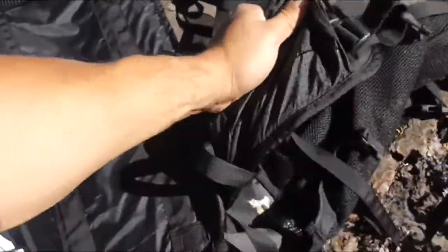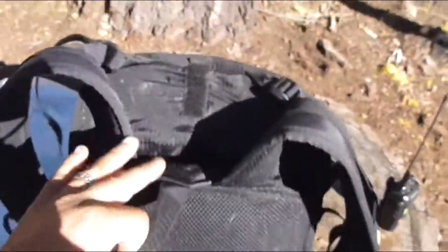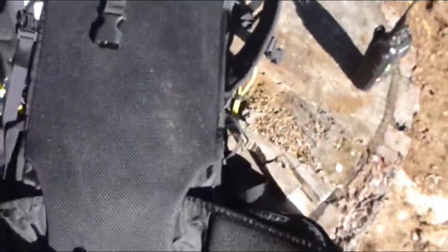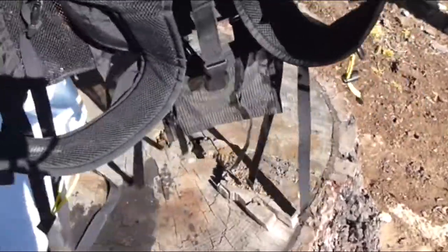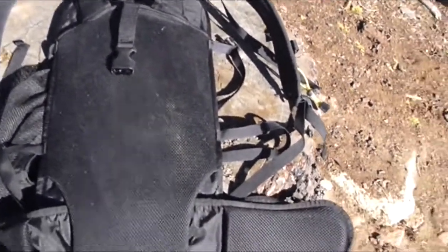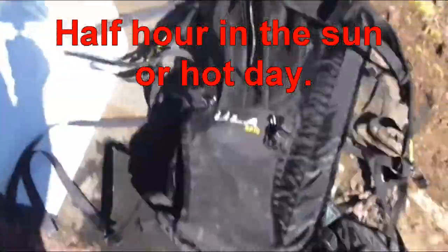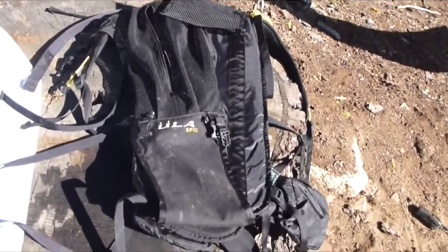This material here is still a little bit damp, the belt is still damp, shoulder straps are dry. In here where this pocket goes into is wet. This pocket holds your foam pad that keeps the form of the pack, and as expected it's got some water in it — not too much, a good chunk of it drained out. It's not like you have a gallon or two of water weighing you down. It does dry pretty quick — if you just keep it suspended like this for a couple hours maybe it'll all be dry. The harness totally lived up to my expectations and then some, being dunked in the lake and abused.